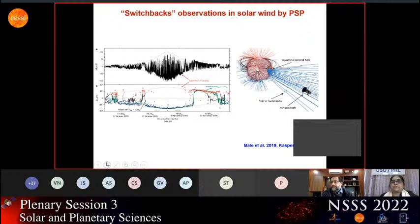One of the main highlights of the spacecraft results was the observation of switchbacks in the solar wind, and this was a direct measurement of the magnetic field very close to the sun, wherein you expected it to behave like an envelope or to have a curved shape, but in fact the magnetic field was going back and forth from positive to negative, which is called a switchback. For this switchback to happen, some models or theories say there should be some kink in the magnetic field line, which people believe has come from the surface. Because of reconnection happening close to the sun between the open and closed field lines, you get this kind of kinks very close to the sun. Parker has been giving lots of such observations, which are of interest to people who are trying to understand the solar origin of the wind, the origin of the solar wind acceleration.